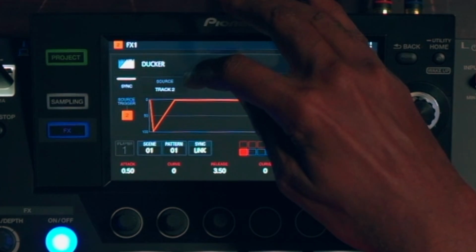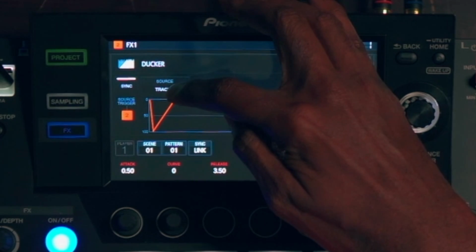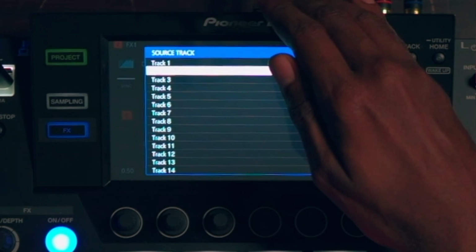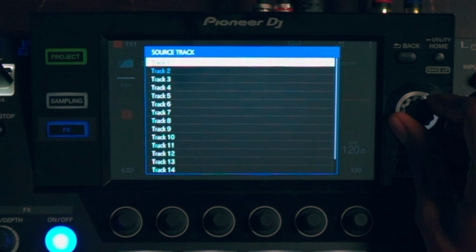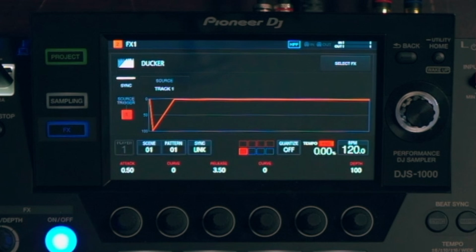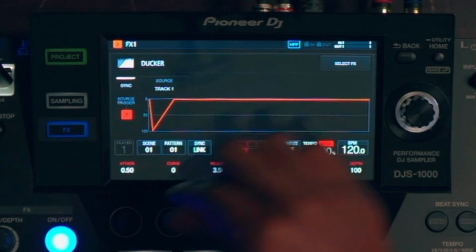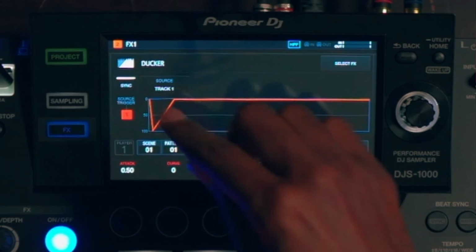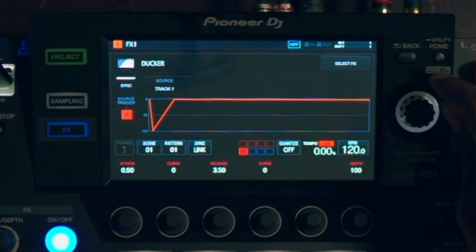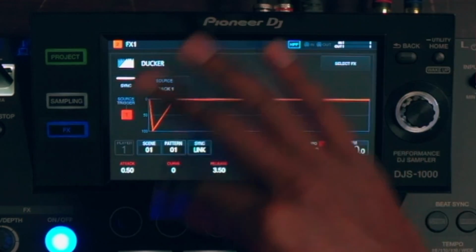Now, if your kick is the one that you want to be triggering the sound, you want to click on the source. Your kick is on pad 1 or track 1, so you want to make sure you cycle through and select track 1 as your source track. So now that's going to be your sidechain trigger. These dials here, your curve and release, will be controlling the strength of the sidechain. So I'm going to play the track now at full strength with the kick sidechain to the hi-hat loop.